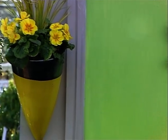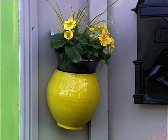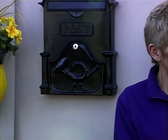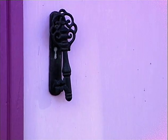Fantastic. Now, when I was talking to you earlier, you suggested to me that perhaps front doors could be gender-based. Well, do you want me to show you the nice feminine front door? I certainly do. Looking forward to that one, Margaret. So this is what you've been promising me. Yes, this is our feminine, truly girly door. Isn't it? It certainly looks it.